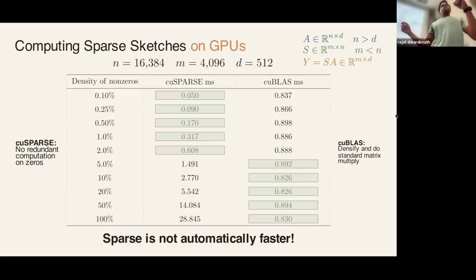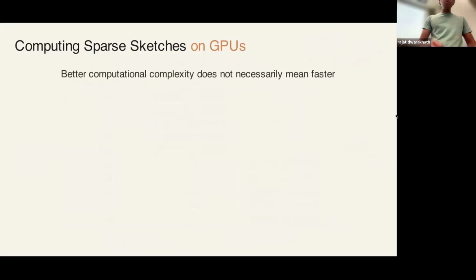Now, the thing about GPUs, which a lot of you might know, is that they're all about parallel computing, right? But I want to stress this is not just about parallelism, because both of these computations are the same matrix multiplication. So it's not like Sparse is somehow being less parallel than cuBLAS, right? These are NVIDIA libraries running on GPUs, doing the exact same compute, leveraging the exact same amount of parallelism. So there is something more. Simply having better computational complexity in terms of flops does not necessarily mean it's going to run faster.